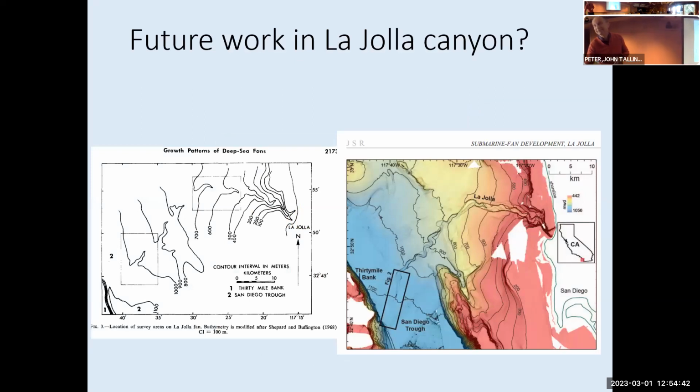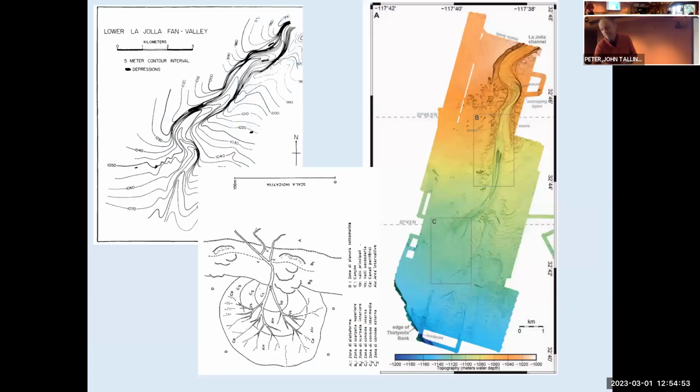It's very classical. There are these amazing baseline surveys. It's a good size to work at. It's got resources very near to the top of the canyon, so this would be an interesting place to go back to. There are these classical models for a submarine fan that have these canyon channels bifurcate like a bird's foot delta. That's the old map. I think that's a Dave Piper paper from maybe the 90s, 80s, maybe far back in the 70s. And this is an AUV survey of the same area. And there's only really a single channel and the weird features.